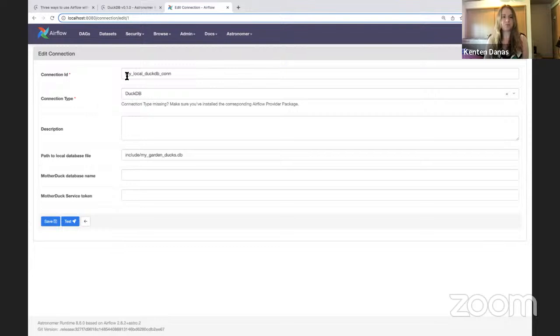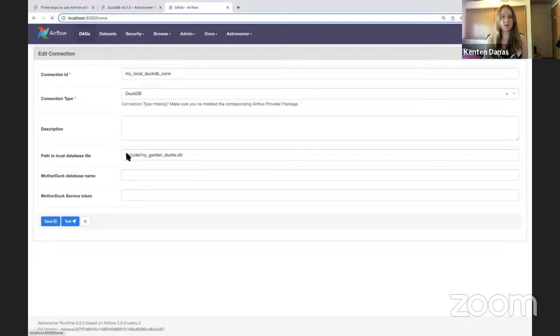We're just going to choose the same name that we put in that DAG file, choose the DuckDB connection type. And then for our path to our local database file, we're going to put include and then our DuckDB file here. If you're working with MotherDuck, their cloud service, your connection here will look a little different. We have details on how to set that up in that blog post.